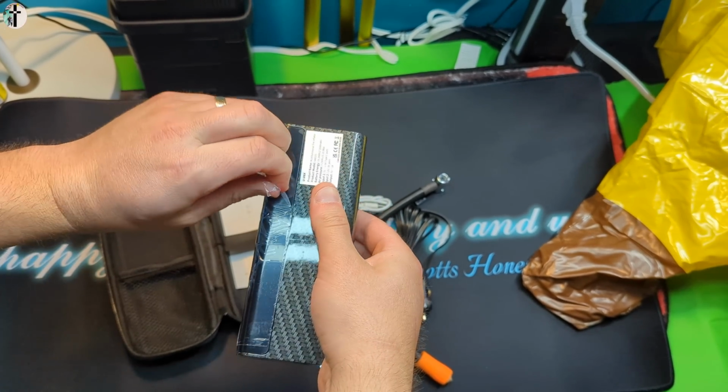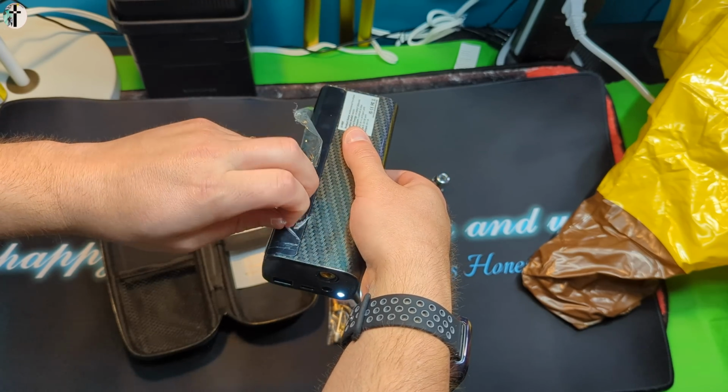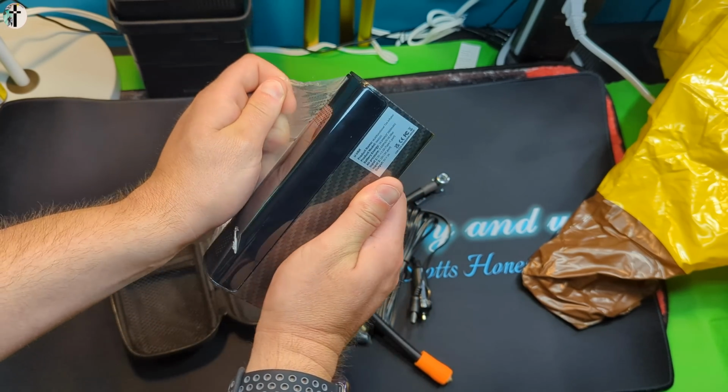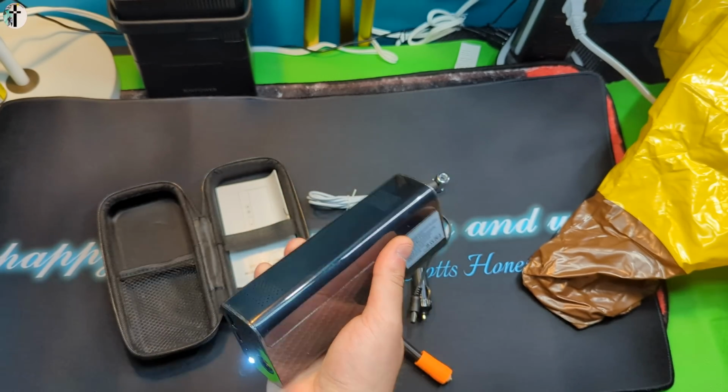Oh my word, they sure put that on there good. Oh my word. Wow. That stuff is a little bit of a mess. Leaves a little bit of glue, so we're gonna have to clean that up.